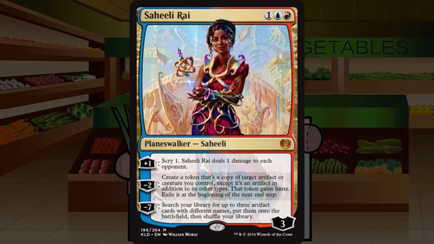Saheeli Rai is our next and final Planeswalker of the set. 1 blue-red for a Planeswalker Saheeli. She's a mythic with 3 loyalty, so she passes the loyalty vanilla test. +1: Scry 1. Saheeli Rai deals 1 damage to each opponent. -2: Create a token that's a copy of target artifact or creature you control, except it's an artifact in addition to its other types. That token gains haste, exiled at the beginning of the next end step. -7: Search your library for up to 3 artifact cards with different names, put them onto the battlefield, then shuffle your library.